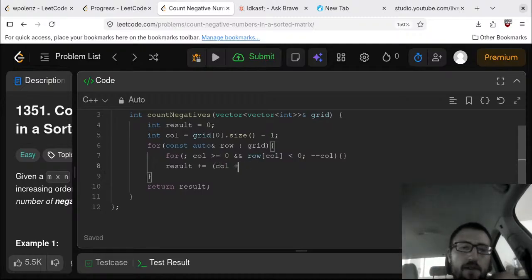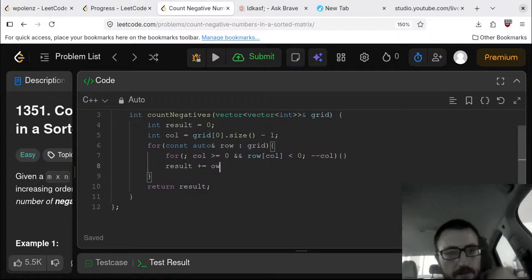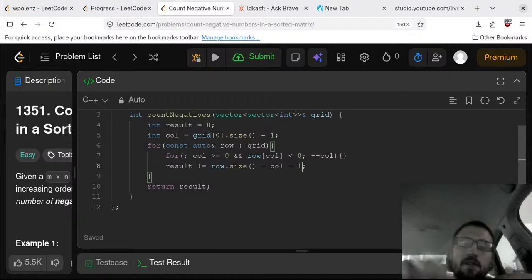No, that's not right. If the index is 0, that means we're adding the whole row size minus 1, which is 0 plus 1. So you'd add 1 to the column, but you're subtracting it. Yeah, something like this.